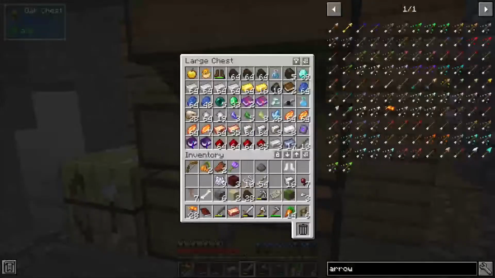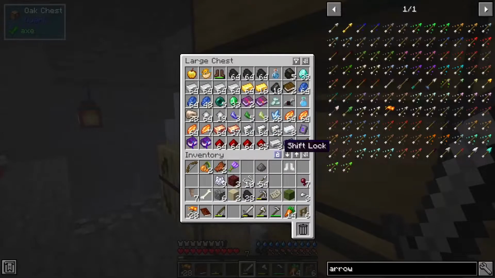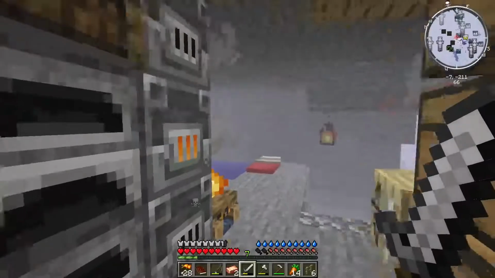Or you can make a flint and steel, which is 10 times easier and a lot safer instead of accidentally burning yourself. Yeah, that is true. This is already going horribly. Oh my god! Not even two steps outside the house, and it's already going bad.